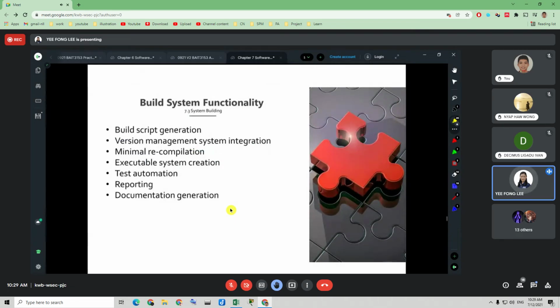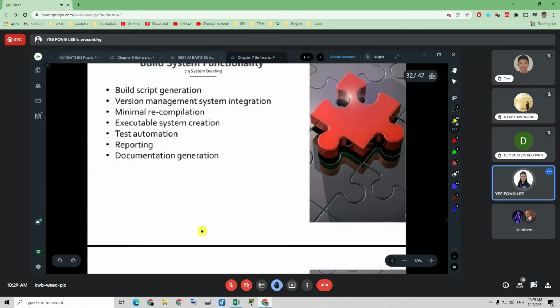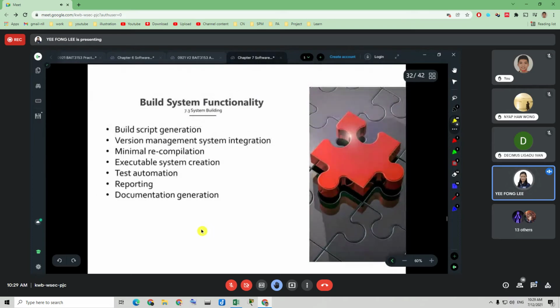How about the functionality here? 1, 2, 3, 4, 5, 6, 7 functionality. Let me explain briefly each one. So the first functionality here, build script generation.